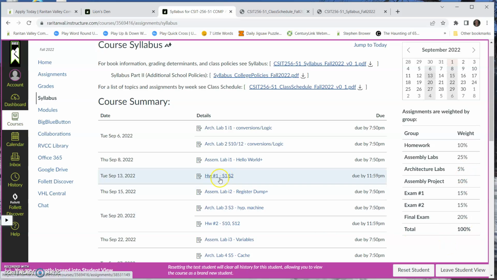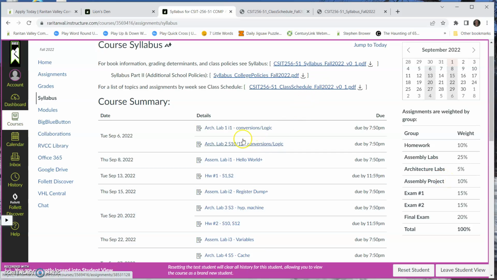The homework that's here falls into the homework group. The architecture lab that's here falls into the architecture lab group. The assembly lab that's here falls into the assembly lab group. And that exam one that we saw falls into, well, there's one exam in the exam 1 group. But it's a way you can quickly, at a glance, see the weight of things.